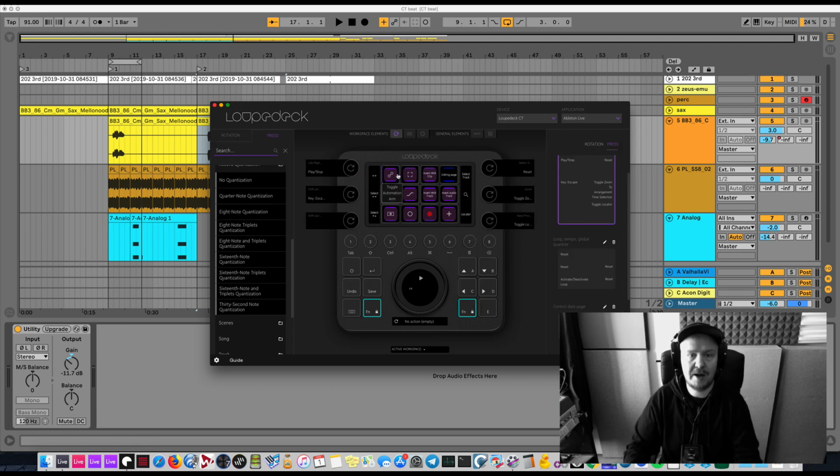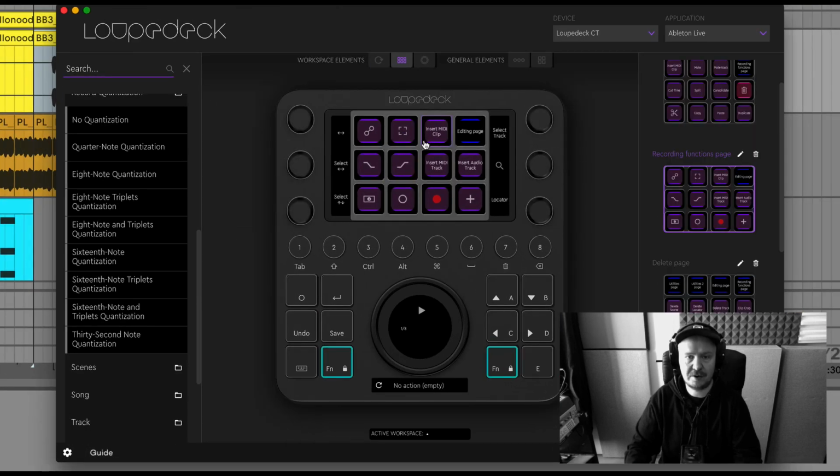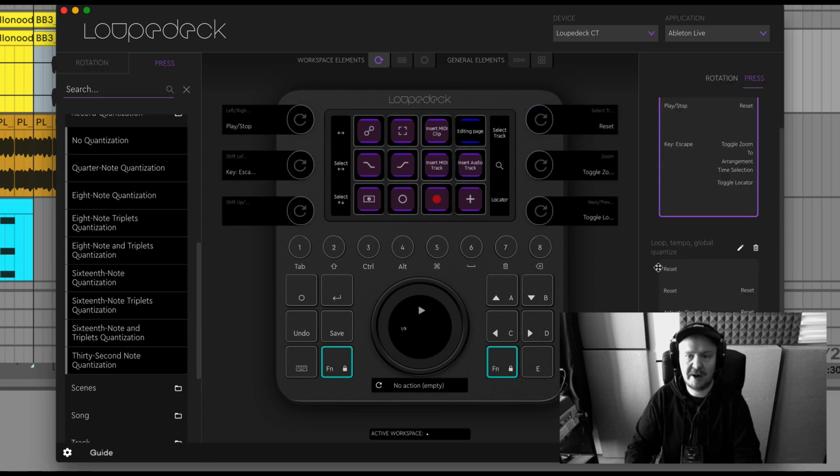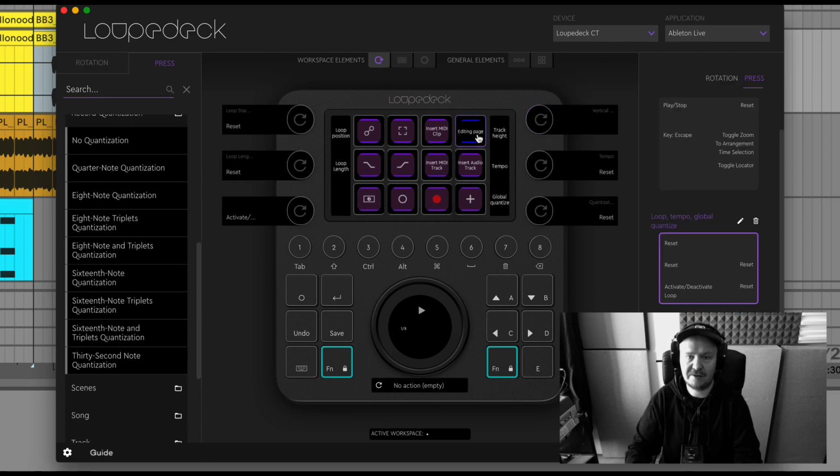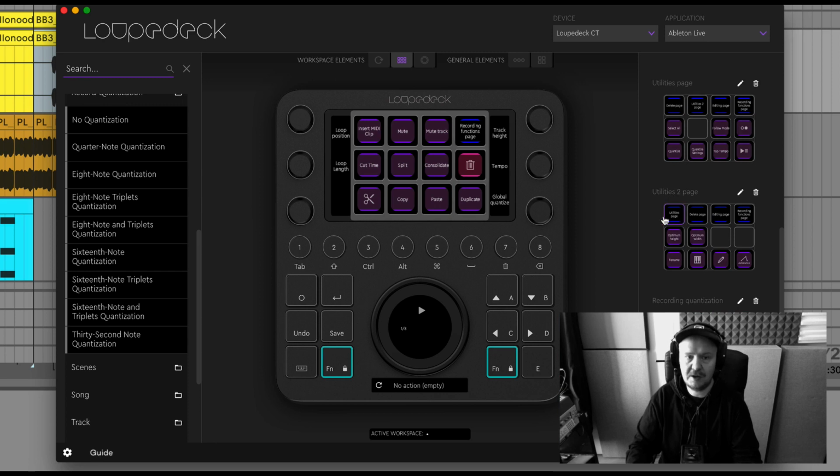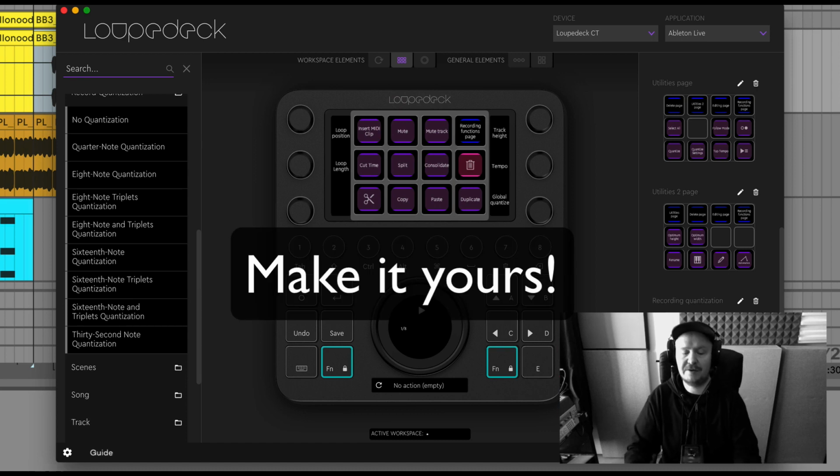So you edit the elements or the buttons as you wish. You first click on whatever you want to go for, and then you just search for the actions and drag them in. And you have pages for touch pads, for example. I have quite a few pages here, and then you save it and you can import. And one thing I will point out is pretty necessary to understand.